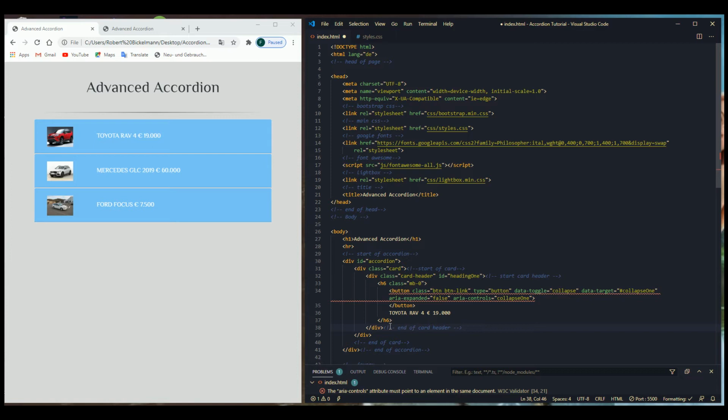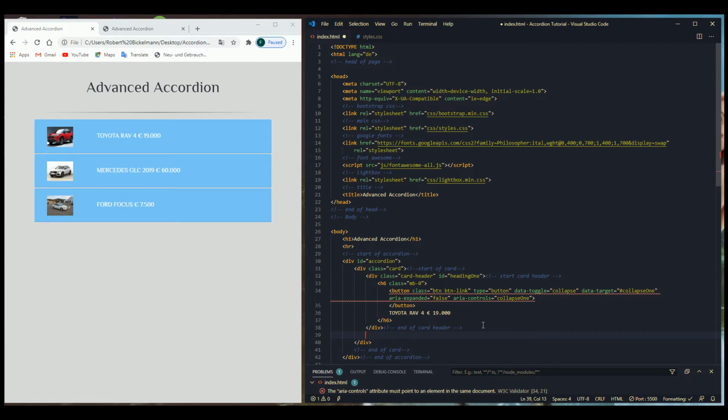Anyway, I made a couple of things here. I put the start of the card header, and down there on this div, so I know which div is for which. Then the end of my card, and if I go up here, you will see it will highlight this div here too. This is the div for the card, so that one still needs to be there, otherwise the card is going to be closed. We cannot put nothing in it.